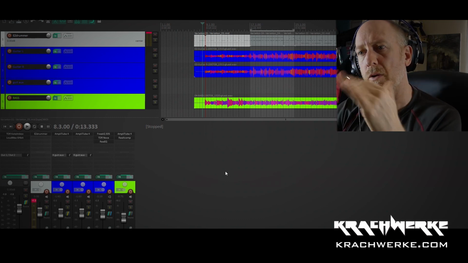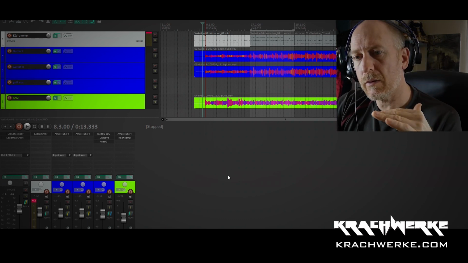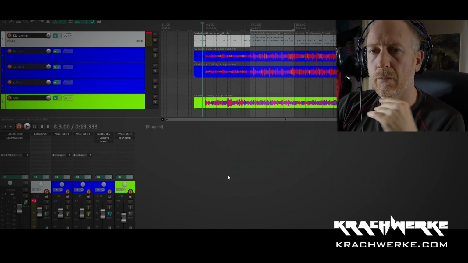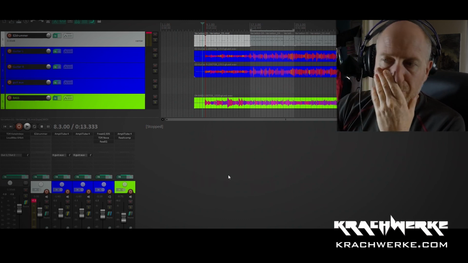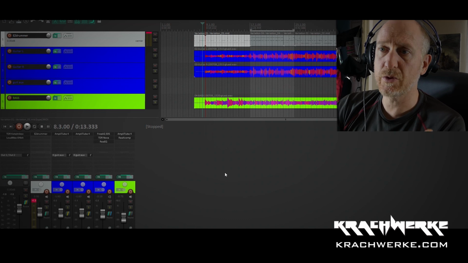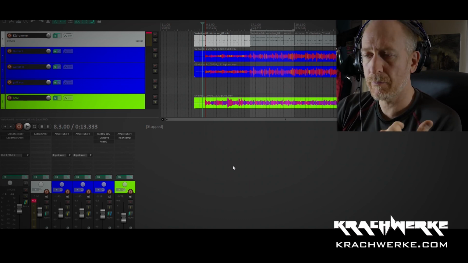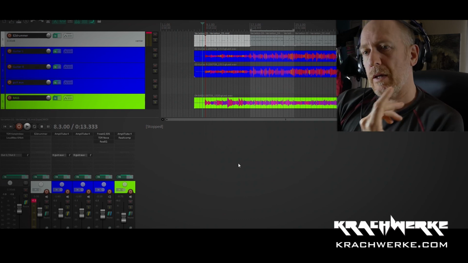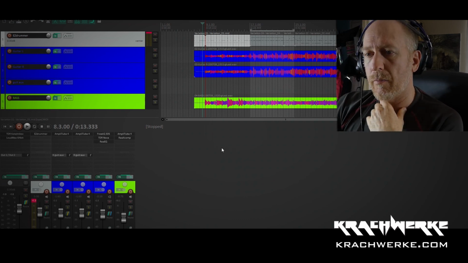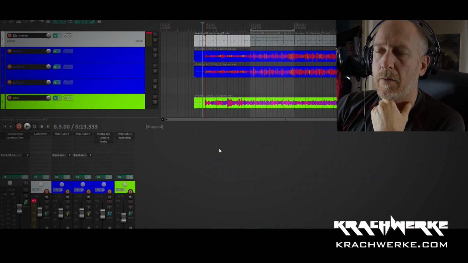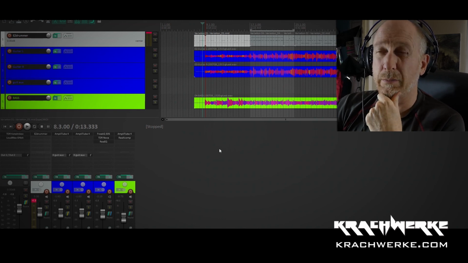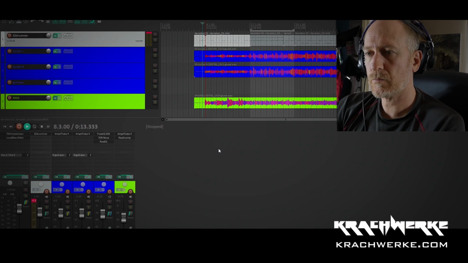It's about taking people on a ride, guiding them through your melodies, your rhythms. And nothing stops you in these editors to achieve that. It just takes some time and effort. The other thing that I've noticed is that the overheads, or let me put it this way, all the cymbals are always a little bit too loud.